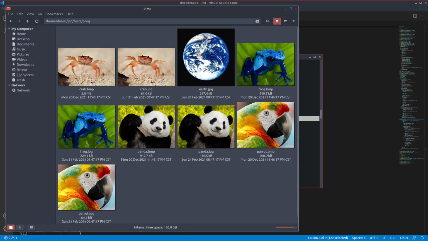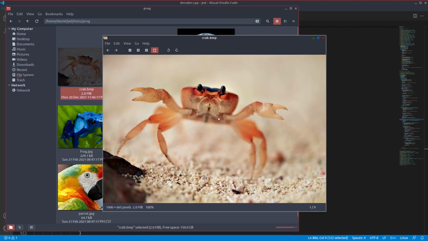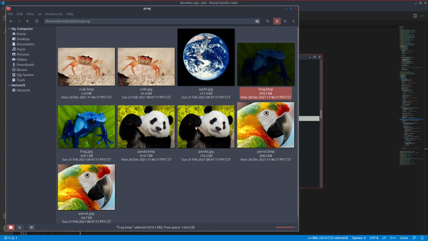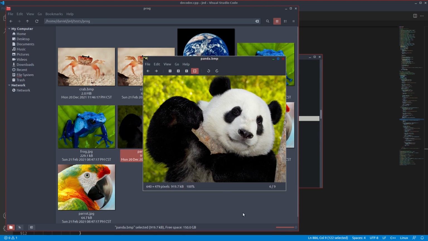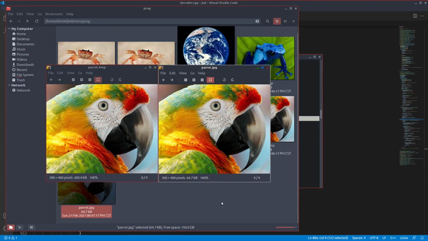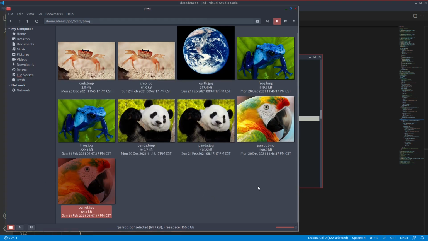So that is to be expected until we finish the implementation, but the rest of the bitmaps that it produced look actually perfect. There's the frog, there's the panda, and there's the parrot. So that's great, that's huge progress. Next, we'll finish the refinement implementation and see if we can get the correct bitmap for the Earth.